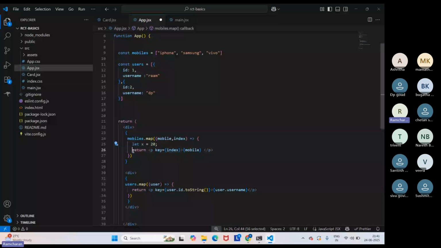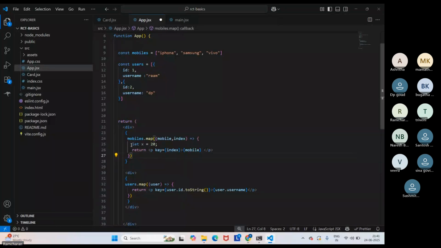If you have only one thing to return, then you need not write return. In the real world, when you write code, you will get four to five statements, for example, and the last statement is the return statement. If you have only one return statement, you can omit this. You can remove this return.